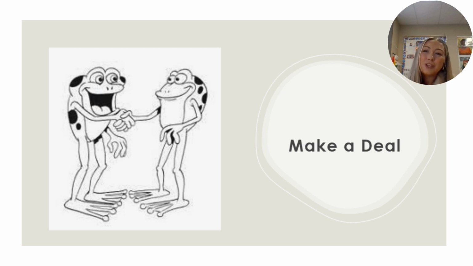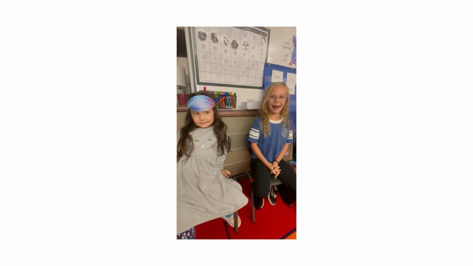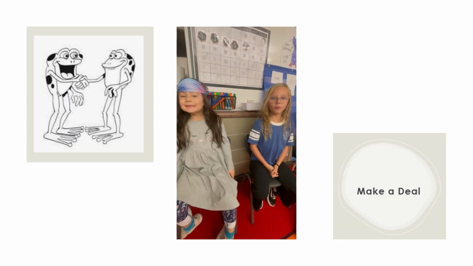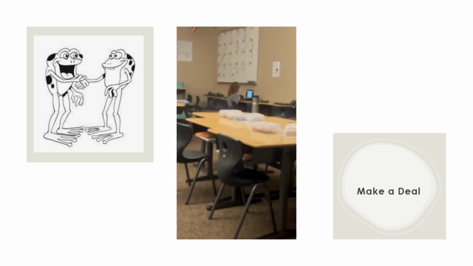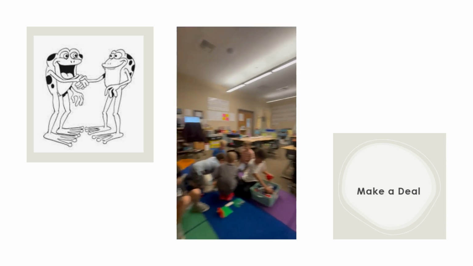To make a deal, you could use games like rock, paper, scissors, or choosing a number between 1 and 10. Think of some different examples of when you might use the strategy make a deal. You can pause the video if you have time and give some examples. These 2 students both want to play on the computer, but there's only one computer left. What should they do?